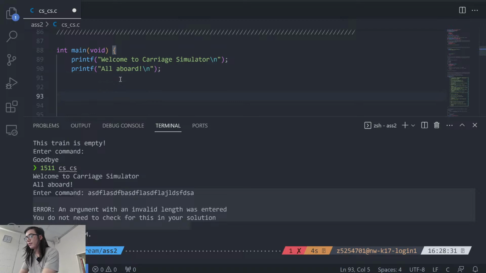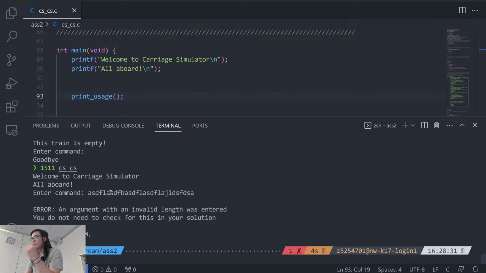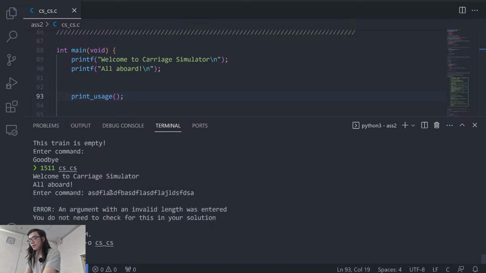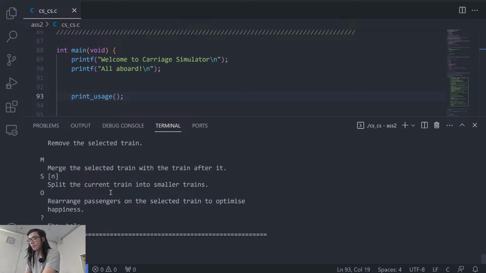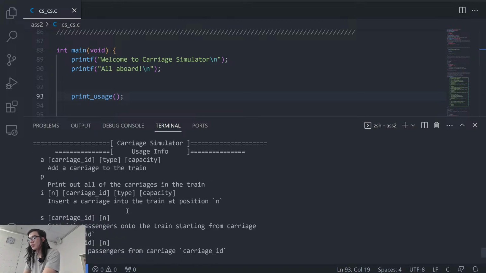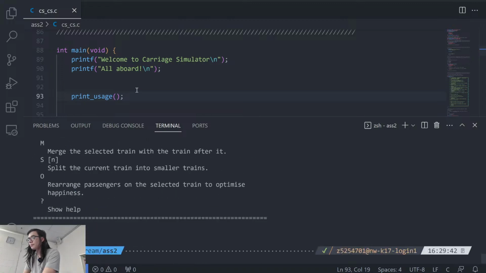So we can just do print usage, and then it takes in no arguments. And this should hopefully, if we run our code, just print out that usage message. Looks good. Run the program, and we see, yeah, it just printed out that giant message. Awesome. So your job is to implement the command loop and then also implement the specific command, so anytime a question mark is scanned in as the character, it prints out this specific message.